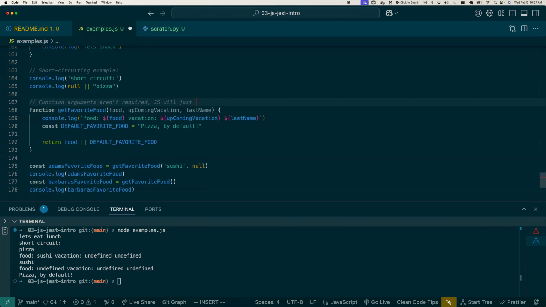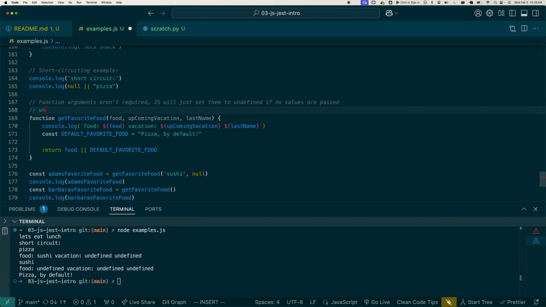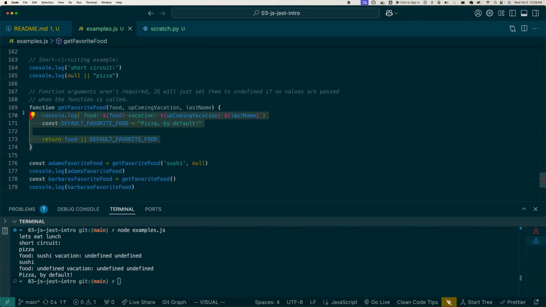JavaScript will just set them to undefined if no values are passed when the function is called, right?